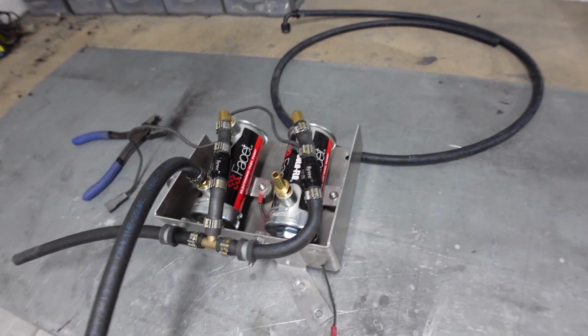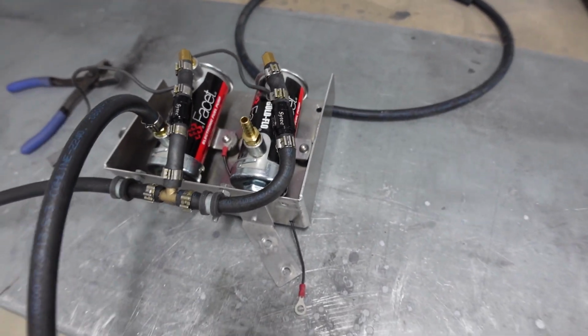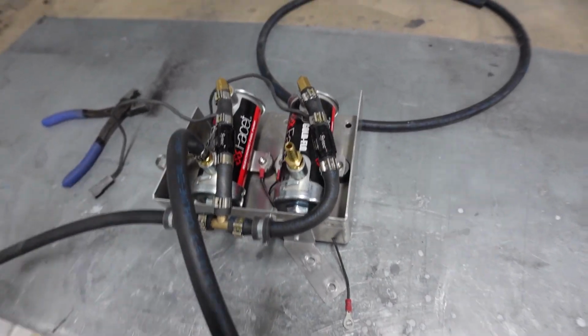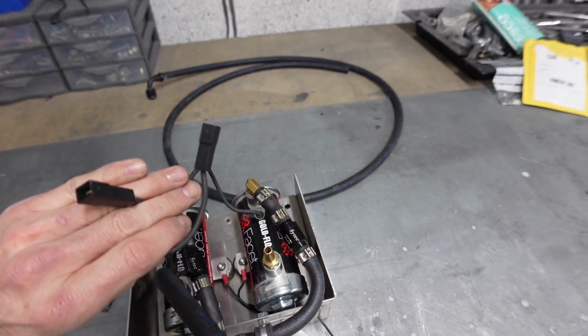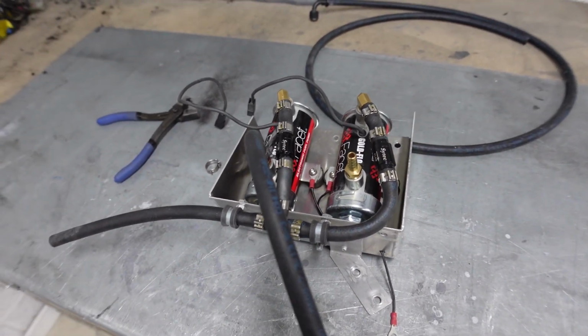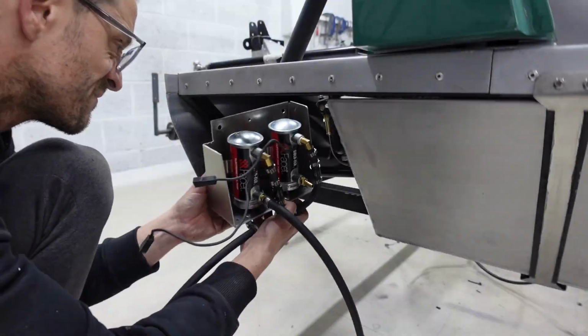And I think that pretty much covers everything. I've just rewired the earths that are necessary. That grounds down to the bracket. And then I've got the power supply, which will connect into the loom. So I think I can get this on the car.